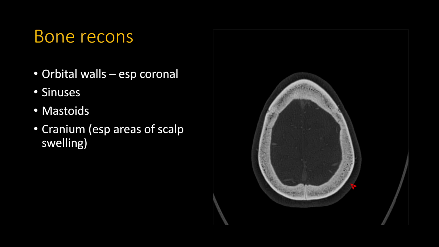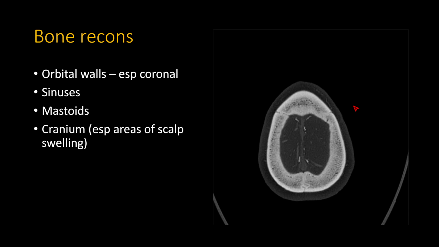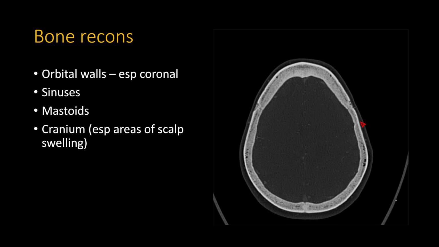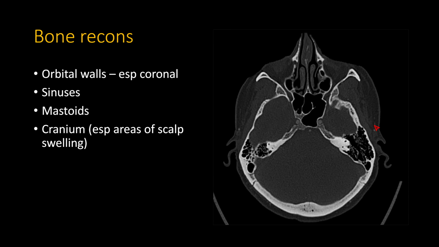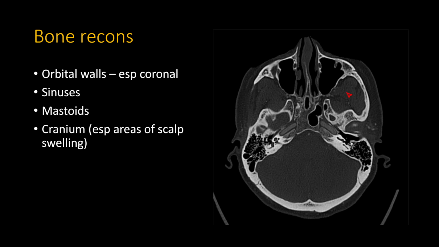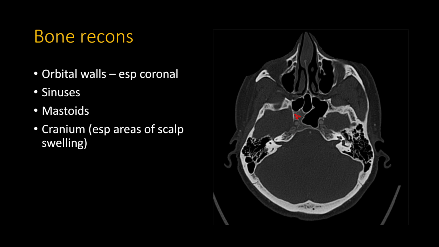coming back up. And then I go either side lateral. Lateral this way, I'm coming down, looking at those lateral bones, predominantly the parietal and temporal bones, and then finishing up here with the mastoid bone and the zygomatic arch, etc. I do the same thing on the other side.